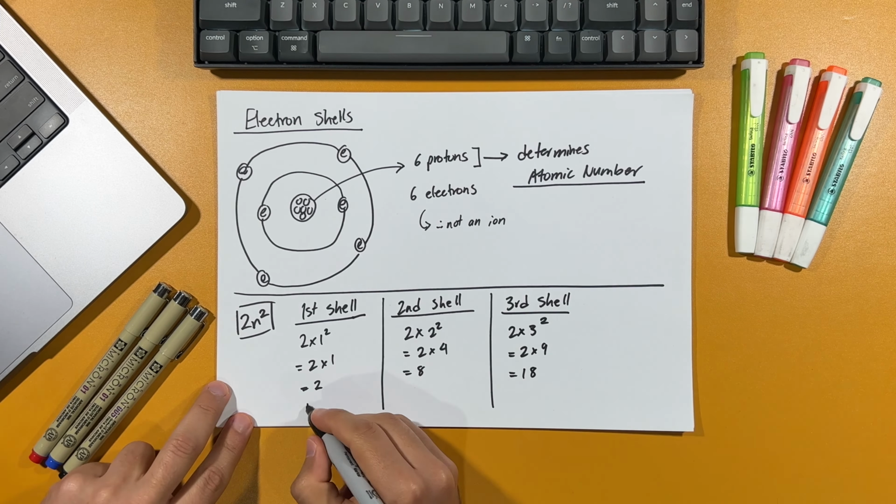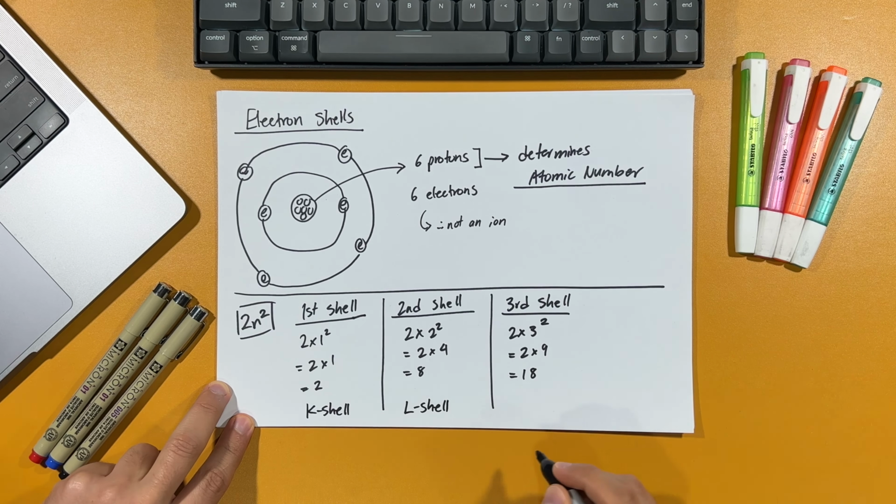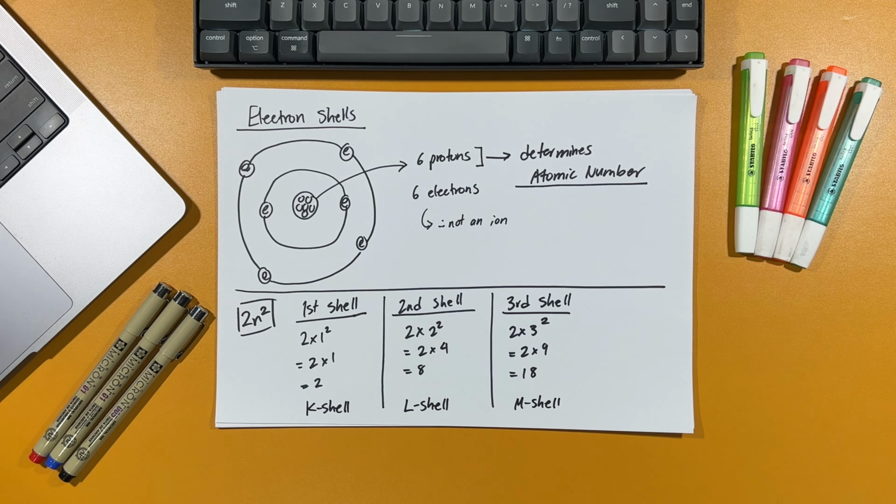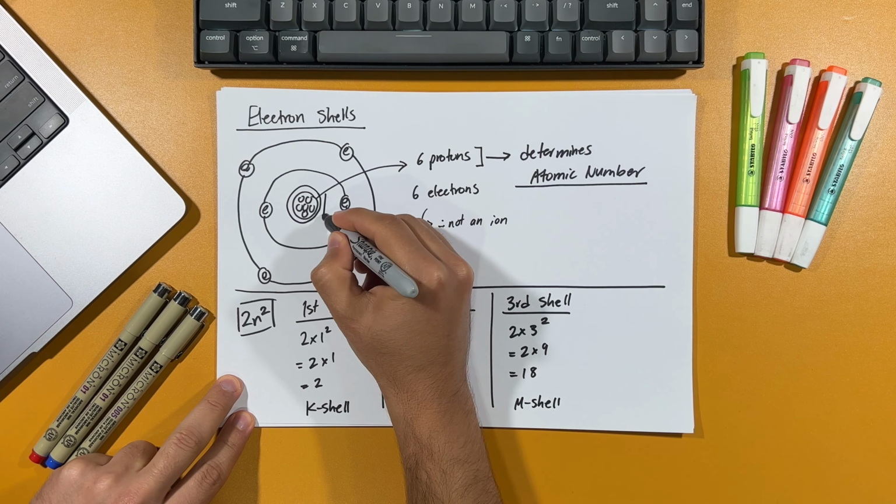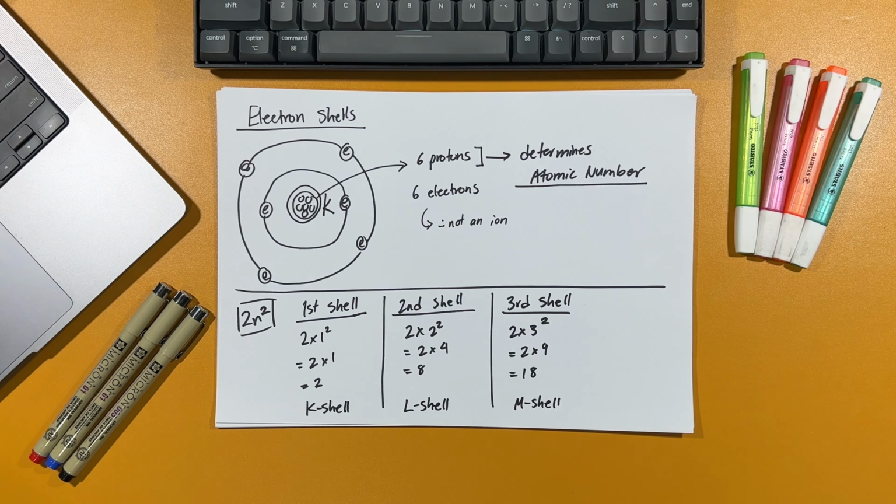Another important point is that these electron shells have names. The first shell is the K shell, then the L shell, and M shell, and so on down the alphabet. I'm sure there's a good reason why it starts with K, but for now it's not too important, just remember it. And the way that I do is I think of the word OK, where the nucleus is the O and the first shell is the K. Alright, now that we got that out of the way, let's start from the top with characteristic radiation.